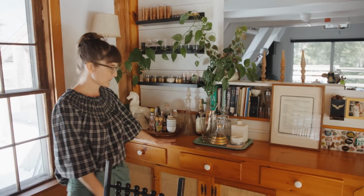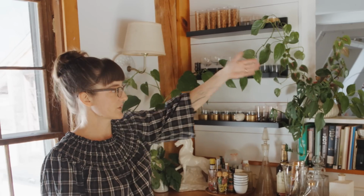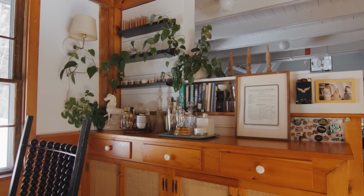So to see my whole family's handwriting, and how could I get rid of that, you know? My grandfather built this. It's the same as it ever was. We built this in to be more functional in the kitchen and because we love a good bar. As a designer, it sounds really woo-woo, and I'm not a woo-woo person. I'm really not a new age person, but I really like to walk into a space and ask it, what do you want to be? What do you need? It was really important for me to keep some of my grandparents and to make it my own, but also to make it what it wanted to be.